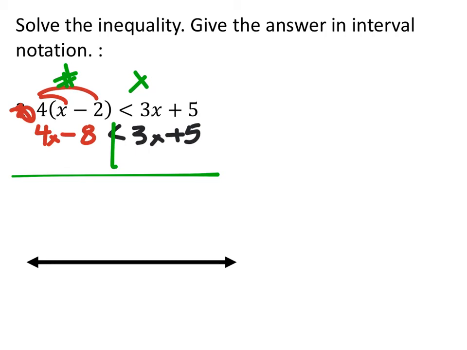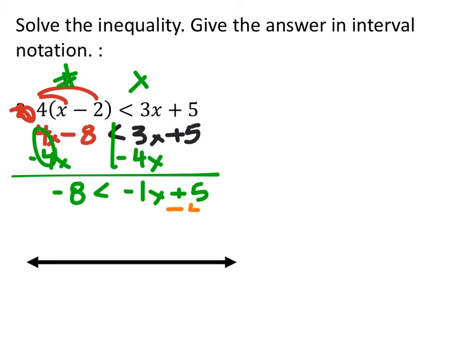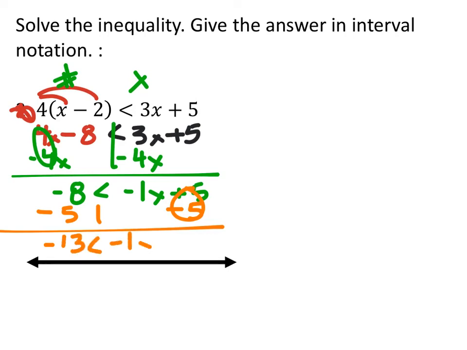So I've got the 4x. It's on the wrong side, so I'm going to zero that out by subtracting 4x, which gives us negative 1x there, right? That zeroes that out, negative 8. I know some of you guys would do this in one step, but I'm going to do it in 2 because it doesn't matter. And then I'll subtract the 5 from both sides. There we go. Which does zero that out. So I need the space where that stinking line is. Negative 13 now is less than negative 1x. And again, I've only used addition and subtraction, well, subtraction really, principle of equality. So it doesn't flip the inequality.